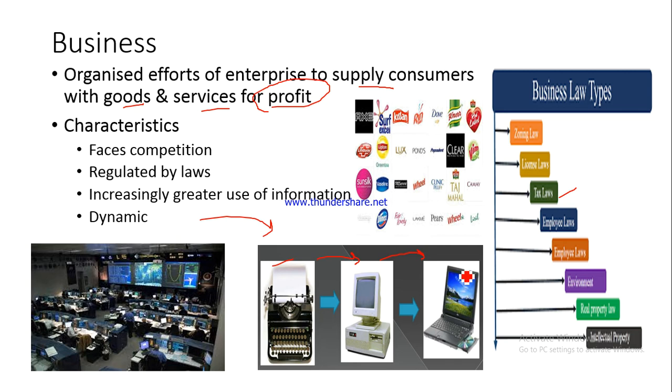They cannot stick to the same product which they were selling in the 1980s or 1990s. They will have to keep on changing depending on the change in the environment and according to the change in the needs of the customer. So that is another characteristic of a business. Businesses are dynamic in nature. They have to keep changing.